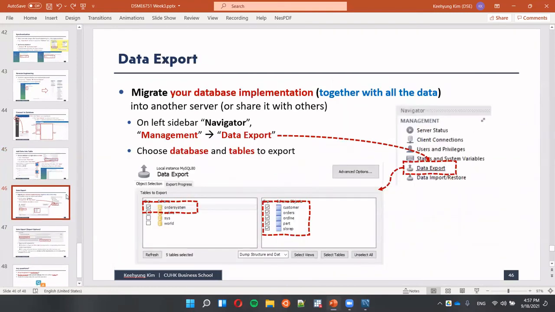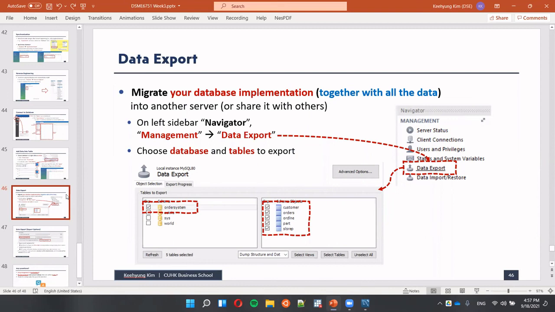Okay, another option is this. Let's say that you implemented your database and added multiple data into your tables. So you have a database implemented and data stored inside it. Sometimes you want to share your database with other people, or migrate your database to a different server. That kind of situation sometimes happens.